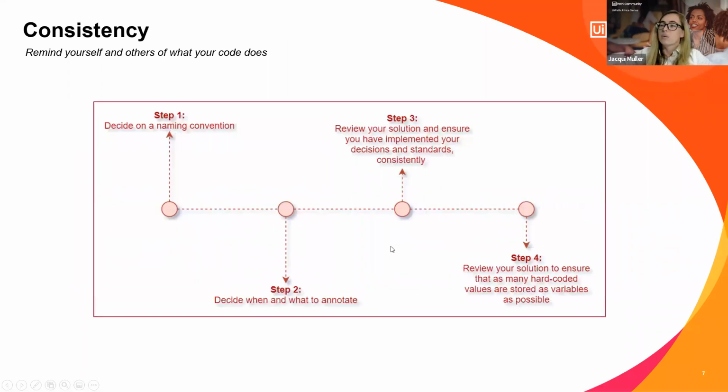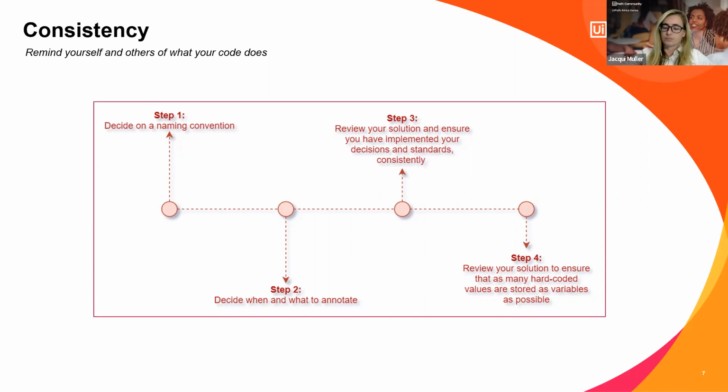Now, the next big thing that we want to remain very cognizant of when we're doing development is consistency. So we want to remind ourselves that our code does a certain thing. And the best way that we can do this, the best way that we can create our own development approach is by remaining consistent with whatever we decide to do. Now, with this being said, there's no wrong way of implementing this, or there's no shameful way of deciding this naming convention isn't working for me, I'm going to change it up a little bit. That's completely okay. That happens a lot.